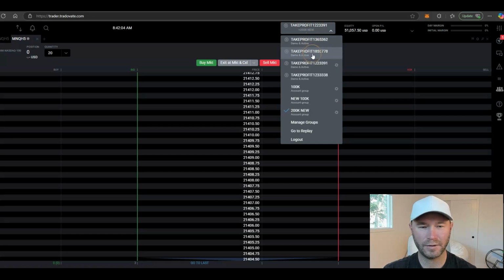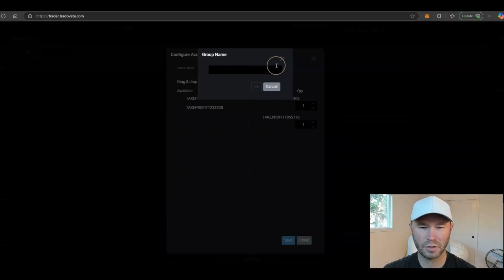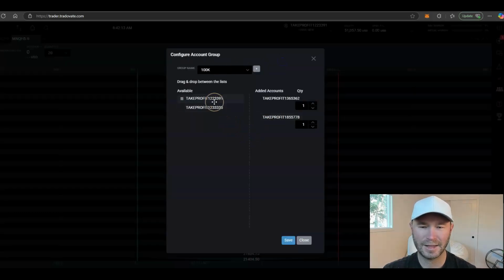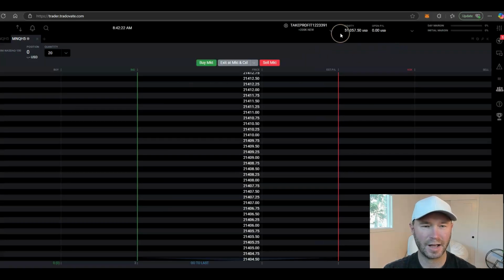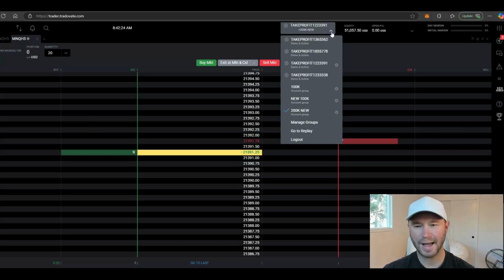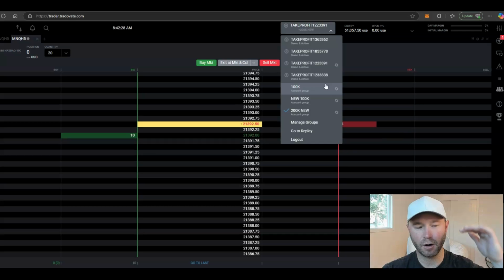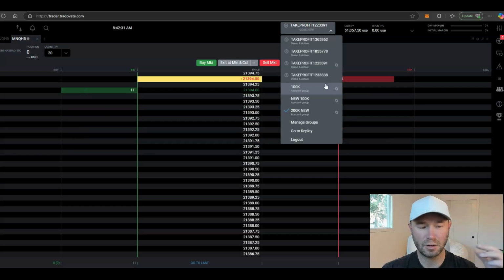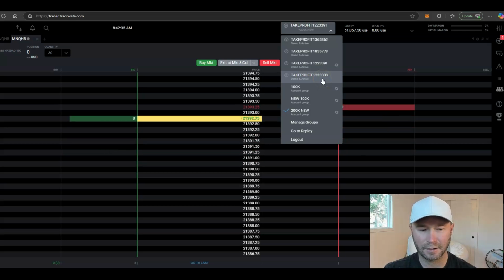You can link all of these accounts together by just going down here and choosing Manage Groups. You can create this. You can choose a name on whatever you want, type it in, and then all 4 of your accounts, you can literally just move over to the right. See how I can do this? You can move it over and click Save, and what that'll do is then create a group where essentially now when you buy market or sell market, it'll copy on all of those accounts. So let's say you make $200 on one account and you have 4 of these linked. You now just made $800 in a day.